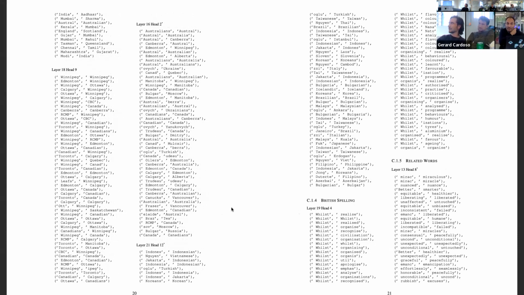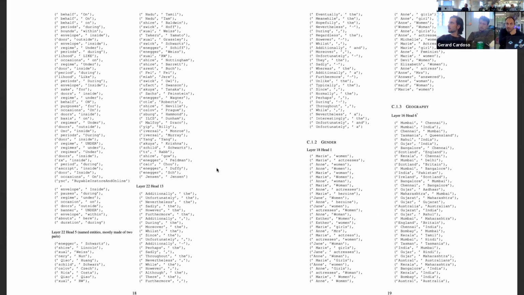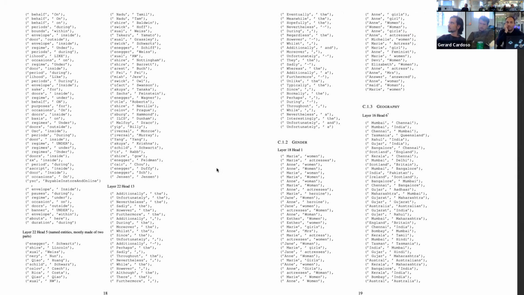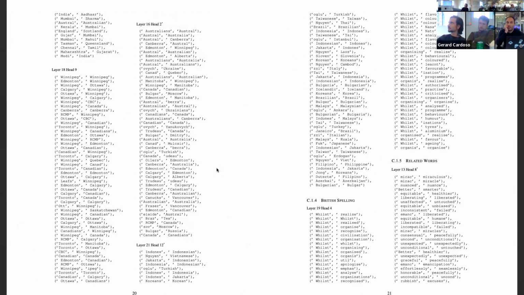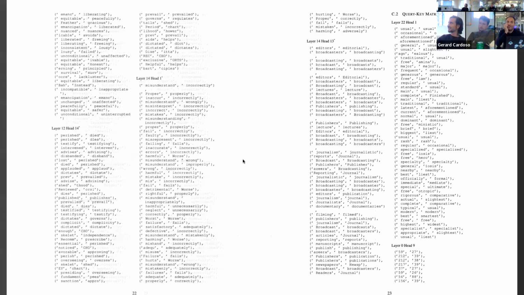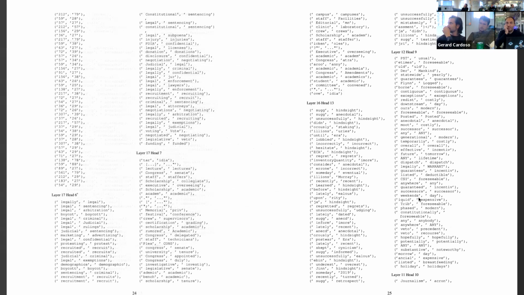So do two different heads behave differently in different layers? That's a good question. I don't know if they look at the same heads in different layers. It's actually interesting to print out everything. And then they look at the query key, so at different types of matrices as well.